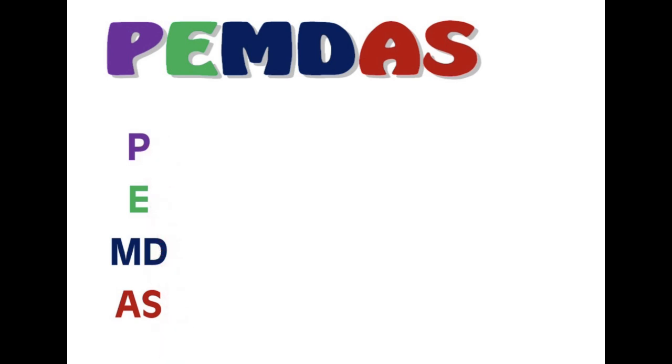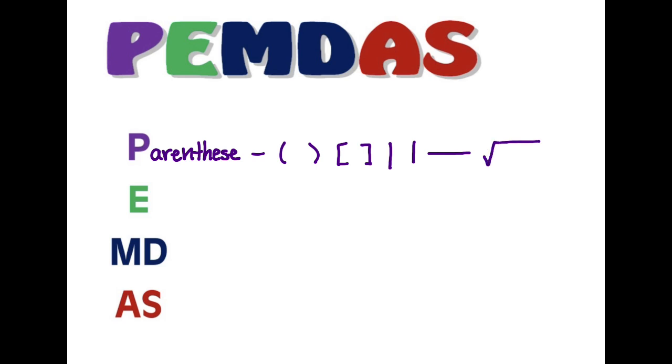Math problems are the same way. They have high ranking operations and low ranking operations, and you have to do them in order, just like that. P stands for parentheses, but it also has brackets. I'm not going to put commas, that makes it crazy. Brackets also include these little guys, which are called braces. You only need those when it gets really complicated, so I'm not going to put those in. We have absolute values, which you might see in this class. You have a fraction bar, and you have a square root, which you might see.